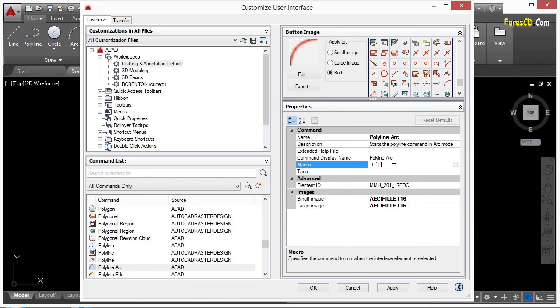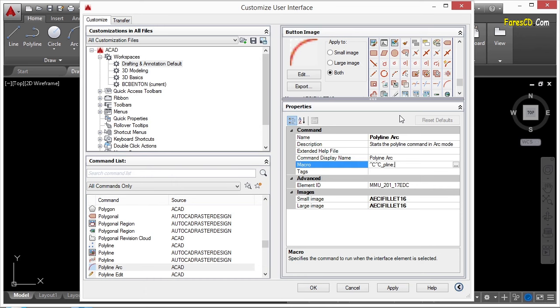Okay, so now for the macro, luckily for us, it starts it off with the escape option here. So what we need to do is escape, underscore for our command, type in PLINE, and then the semicolon, because you need to type in the command and press enter. So essentially when you're making your macro, think about what you have to type in to execute the command. So I hit escape, and then polyline or P-line, and then I hit enter when I'm typing it in on the keyboard. And then I need user input. So that's where I want to tell AutoCAD what to put in.